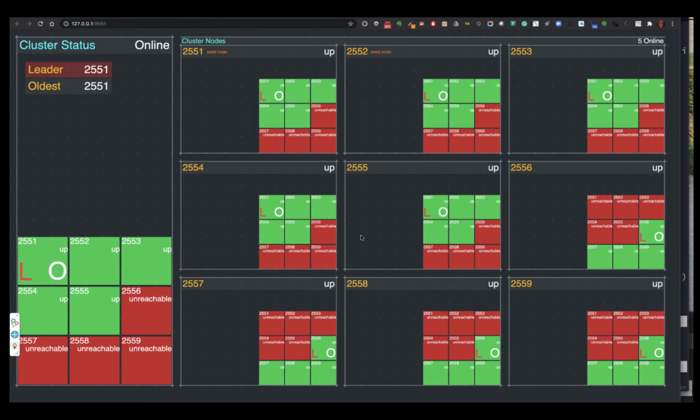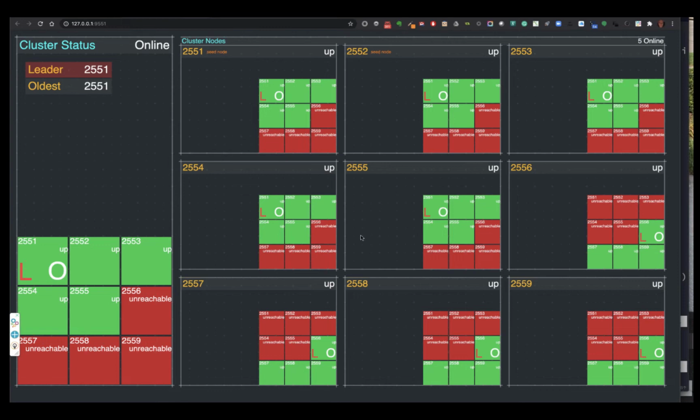And really think about it and wrap your head around what's happening. It's really things like, how do you fix this? Because the 5 nodes on the top can talk to each other, but they can't talk to the 4 nodes on the bottom. All they know is they can't talk to the 4 nodes on the bottom. They don't know if they fell off a cliff, if the data center they were in blew up, or if it's just that the network is broken. They have no way to know because they're completely cut off. And this is the same thing for the 4 nodes in the bottom.